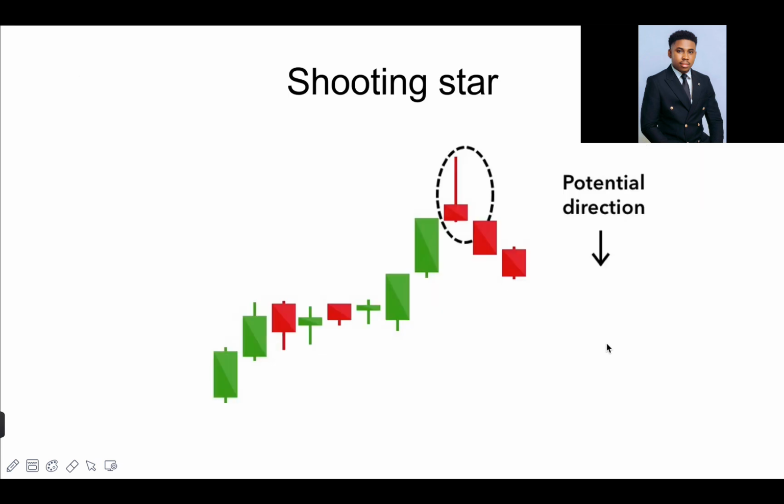So let me explain. It's just like the hammer as well, but it's signifying a potential for an uptrend to reverse into a downtrend. You understand? So it shows that price opened at a certain level in the market, and then price pushed higher, creating a wick, and then closed below, creating this bearish body with a very long wick in the opposite direction. So it shows potential for a reversal from an uptrend to a downtrend as well.